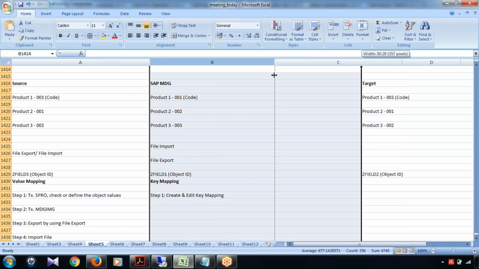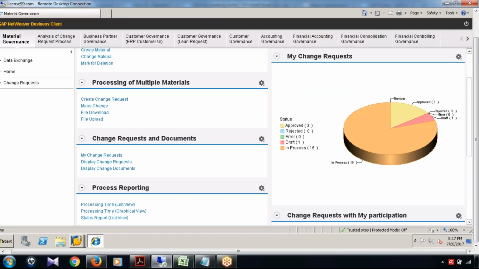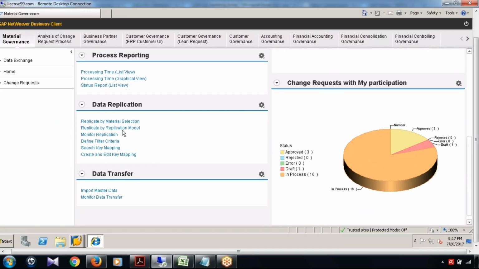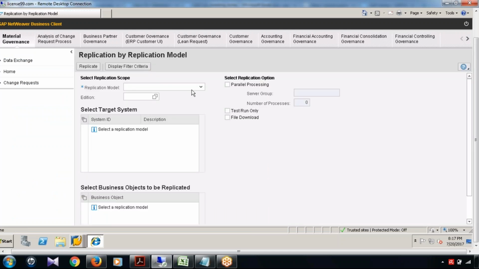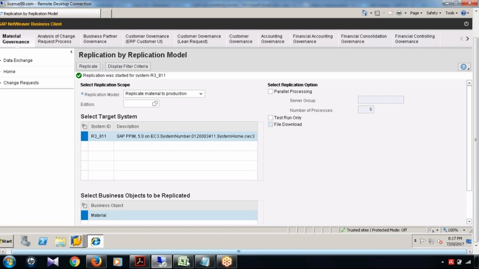In the second step, we have to define the replication model. This is the one, replicate. This is the replication model. This is the system ID, business object.